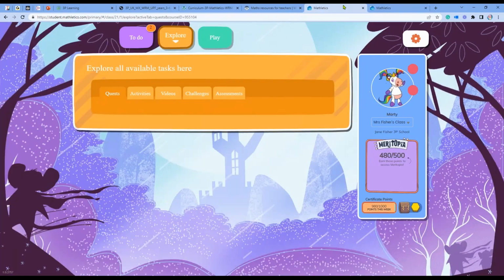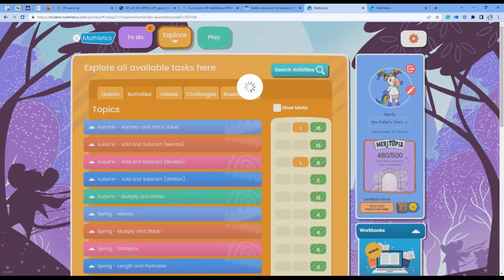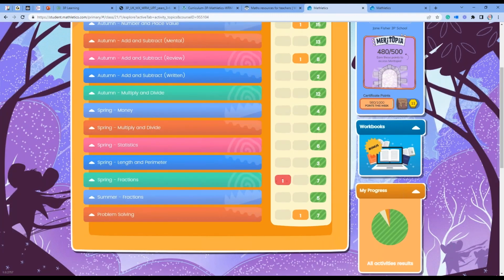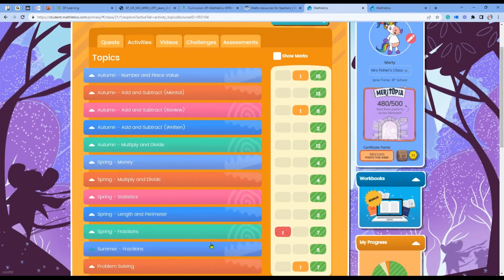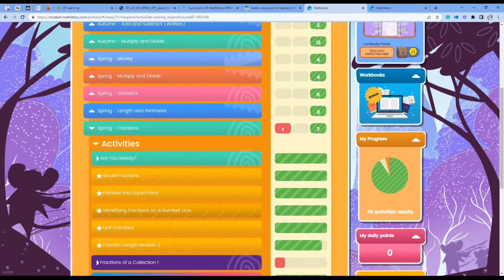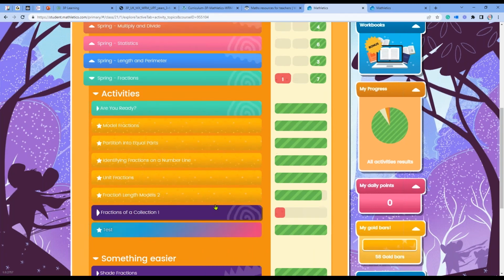If I come across though to Marty here, so Marty's at age-related expectation, he's more confident. So for him in Explore, so we've set that up as if it is the beginning of the summer term. So he's got everything that was covered over the year. And there he's now got the fractions aligned to what's being taught in the summer. And of course, from earlier in the year, he can see, for instance, here, we've got an activity in that topic bar that's actually in the red zone. So there's something there that he needs to go back and practice. So there, that activity immediately highlighting, come back and have another go at that.